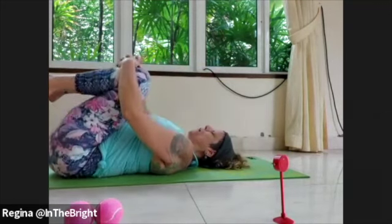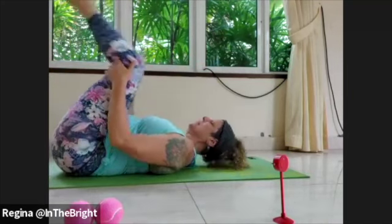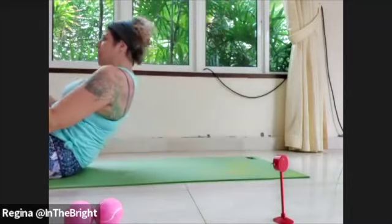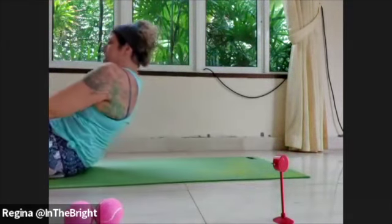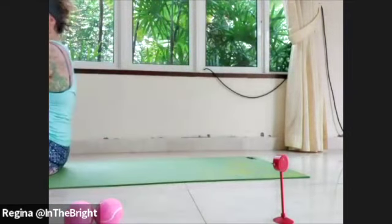We're gonna rock and roll up and down the spine. So you can bring your fingertips to the back of the leg and just roll on the back, however feels nice. If you're going through a flat spot, stay there and round it. And then we're gonna roll all the way up.